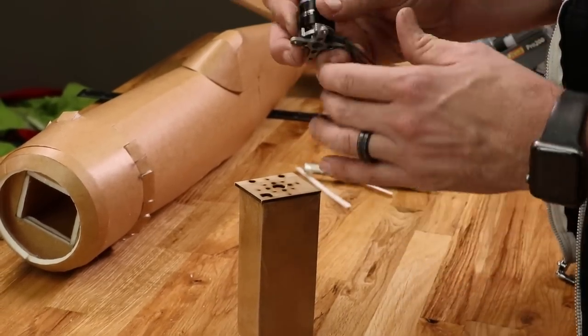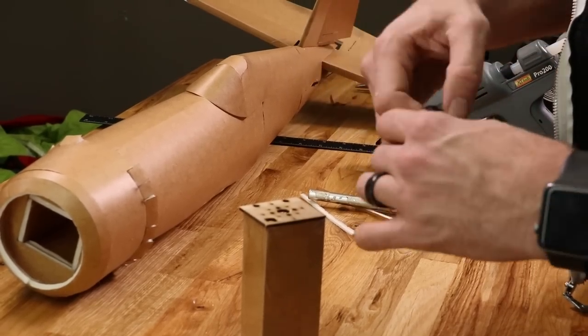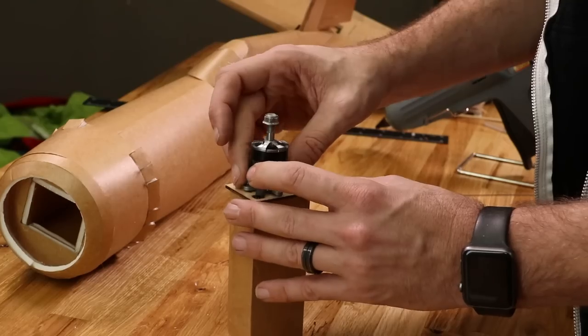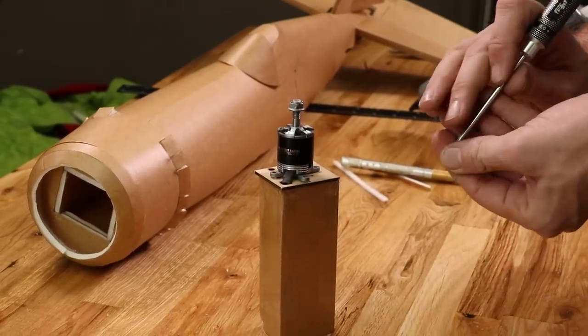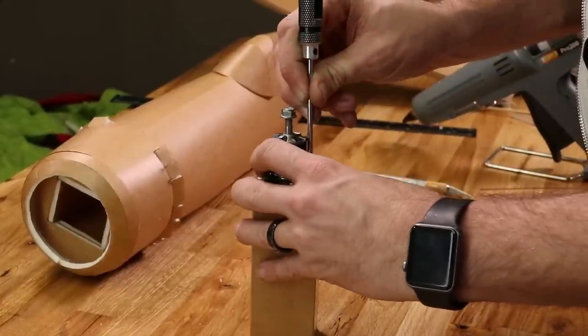All right, so let's go ahead and screw this in. I already have the back assembled. I have the X mount assembled and screwed in. I'm just going to go ahead and guide one wire at a time through. And you'll see that the X-mount lines up beautifully right with the firewall holes. All right, we're going to take the screwdriver that's included with our CPAC. We're going to go ahead and guide that through.